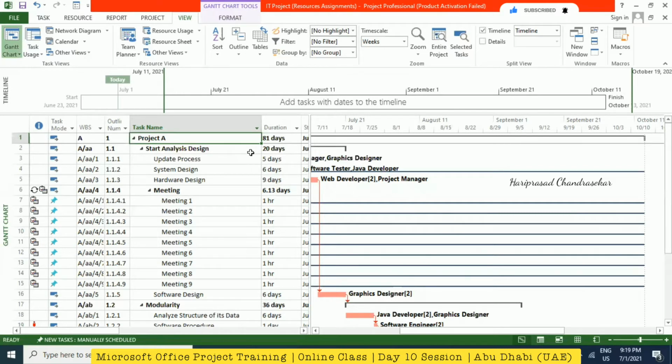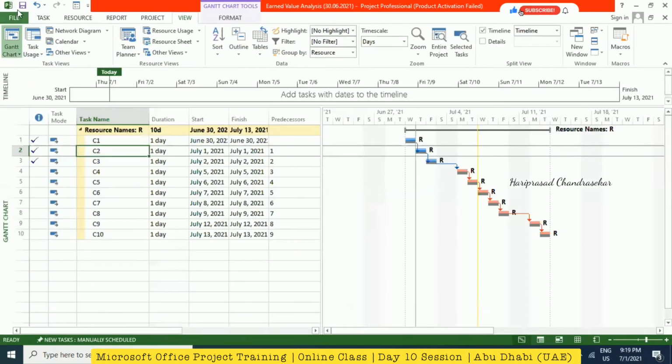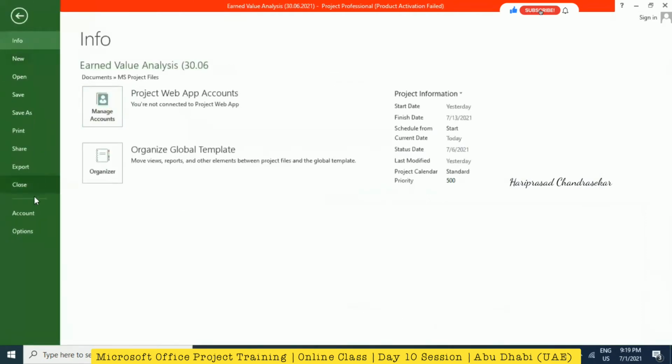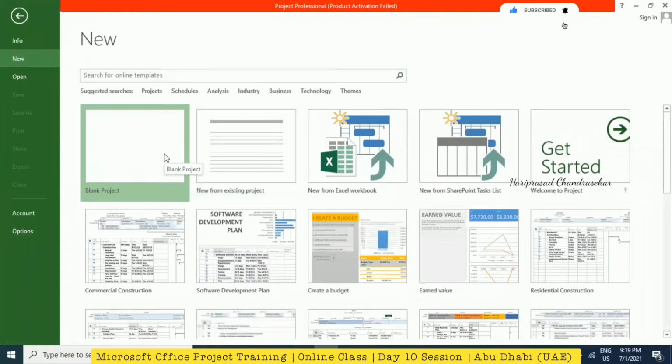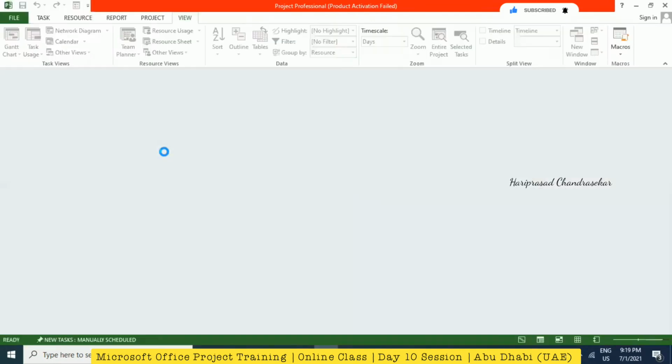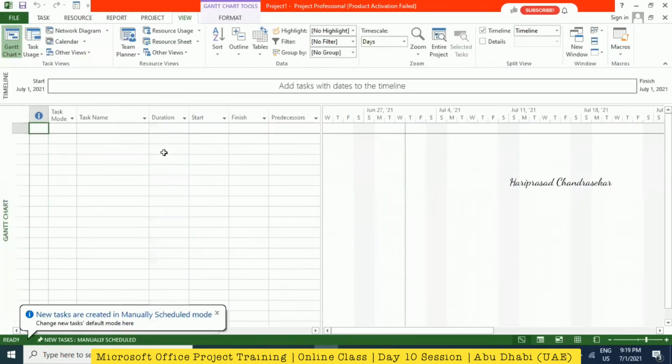Okay, now we will see how to insert multiple projects into one. Anyway, don't save anything. If you want, you can save. I think no need, not today. I'm going to take a blank project and we will try to insert two or three projects into one.